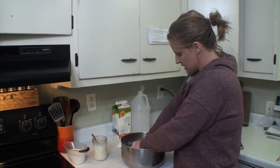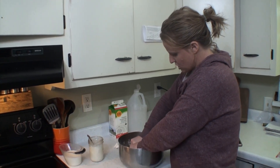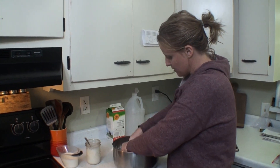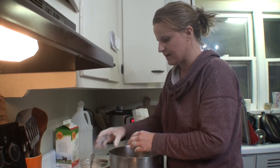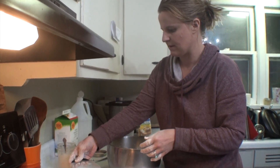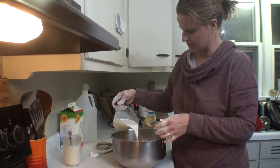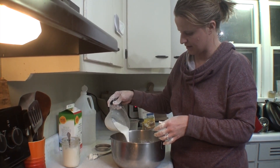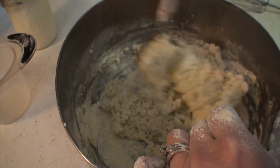This is really coming together nice — it's kind of turning into a grainy texture. I still feel some big chunks of lard in there, so I'm just going to keep going until all of that has been combined. You can see that milk has clabbered — it's kind of chunked up a little bit. You can see it's really coming together like a nice biscuit texture.